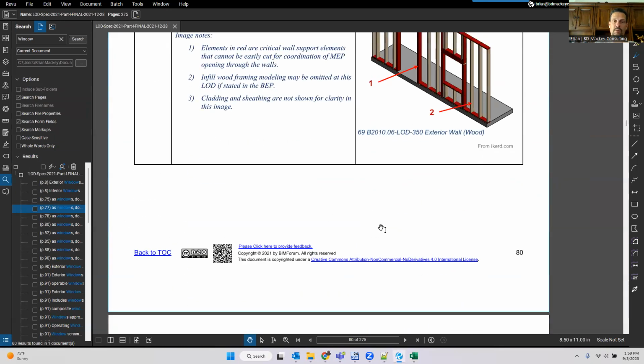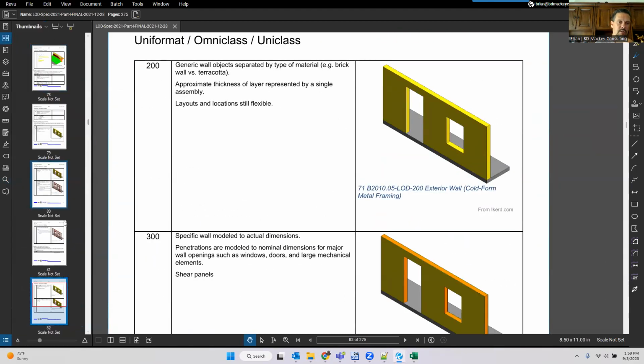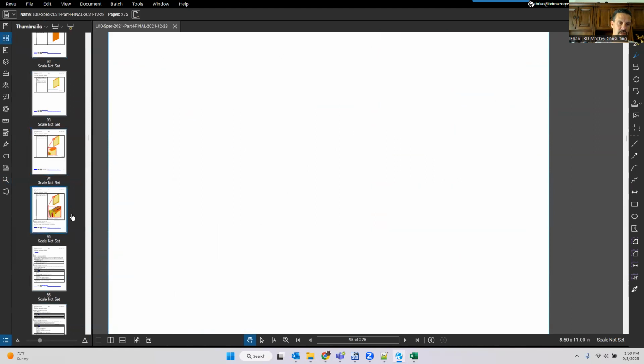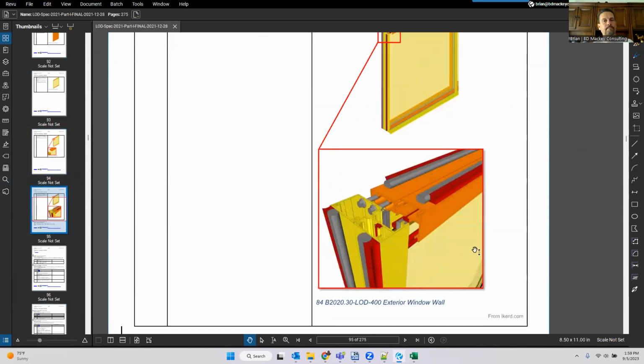I'm trying to look at some of the other ones that were inside of here. Let's go back to the previews. There we go, that's what I was looking for. So there's your LOD 400 window. Make sure you model every extrusion exact. Make sure you model the internal thermal breaks. Make sure you model every backer rod and sealant. Make sure you model the nuts and the washers that put the whole thing together. And make sure it's also cut as they go together, so that these are recessed back properly and everything.